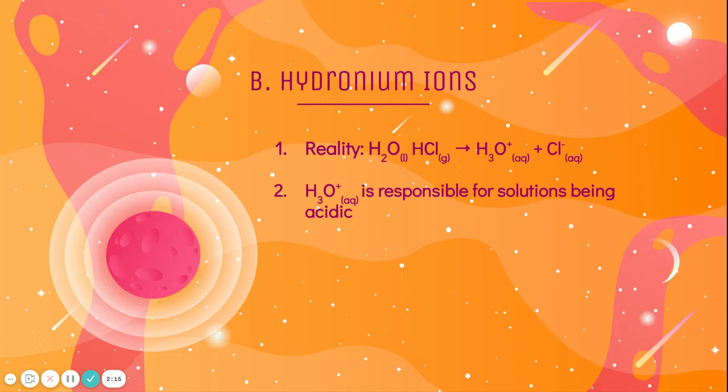When we shorthand it, you will see it as H plus sometimes. So when hydrochloric acid dissociates, you get H plus and Cl minus. Sometimes we write that water symbol over the arrow, and sometimes we write it here. There should be a plus sign here. Sorry for that typo, guys. But the water plus the hydrochloric acid will create H3O plus and Cl minus. So this is in reality what's happening. When we do dissociation, we tend to write the water over the arrow and just have the H plus and the Cl minus, as a shorthand. But technically, in reality, this is more correct.